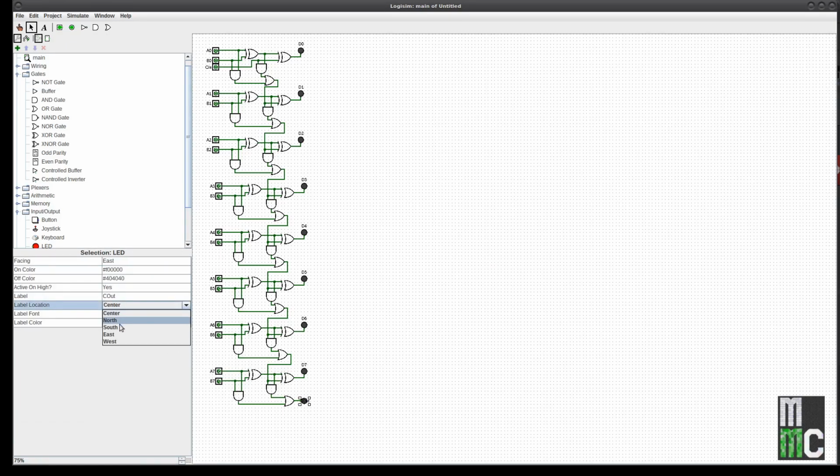I'm going to set that label also to be on the south, and I'm going to go ahead and drag this out a little bit further to make it easier to see. I'm going to need to have that one facing west, actually. And the label, I want it on the south, and I want this facing west, and there we go. What I would do is I would simply put the value of A on A0 through A7, and I put the value of B on B0 through B7, and then I'll have my output for my 7 bits, 0 through 7 would be my answer, and then my final carry out is here.